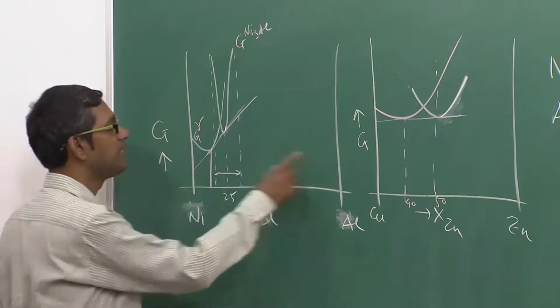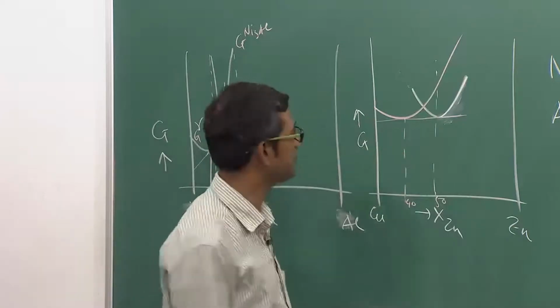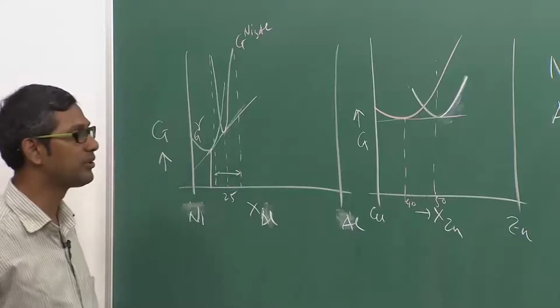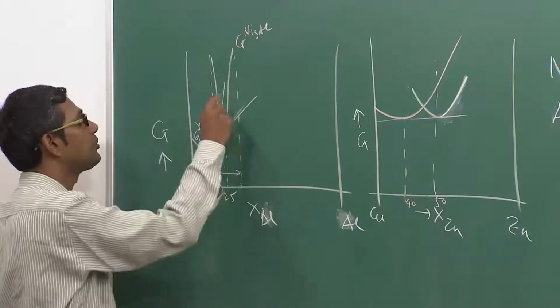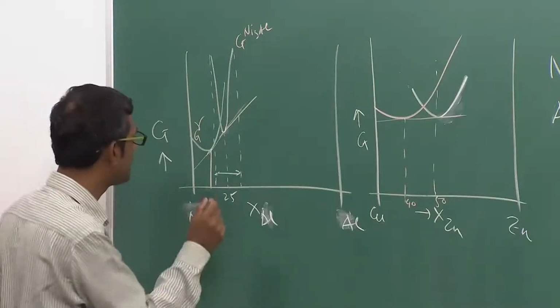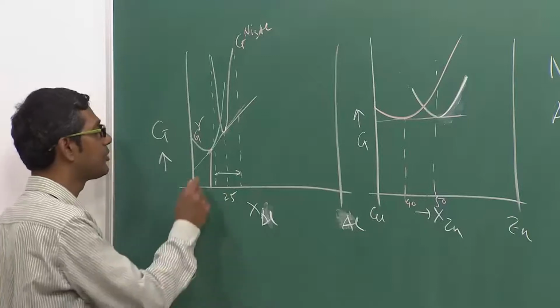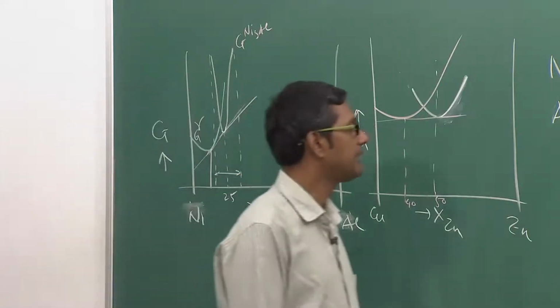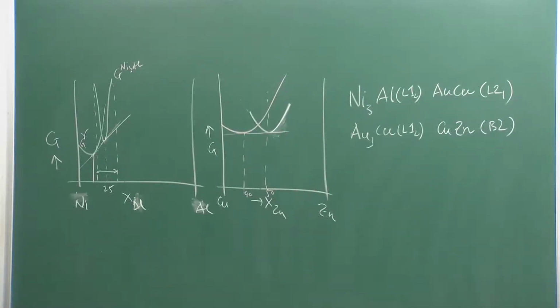The difference between these and this diagram is that here, because of the shallow nature of the free energy composition diagrams, it is the same as the solutions I discussed in the last class, but because the stoichiometry of Ni3Al is specifically defined, its composition cannot be varied very much. So that is why you have such a construction present. Remember, these all happen in the ordered compounds. These are all very specific things.